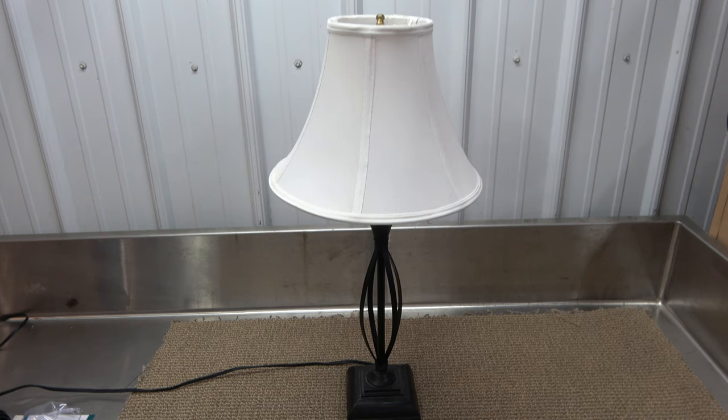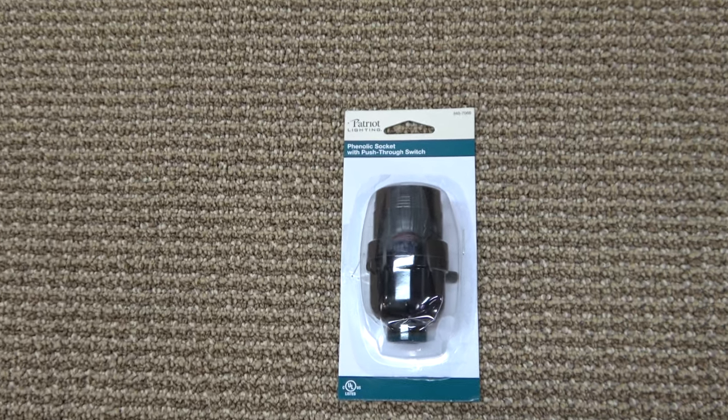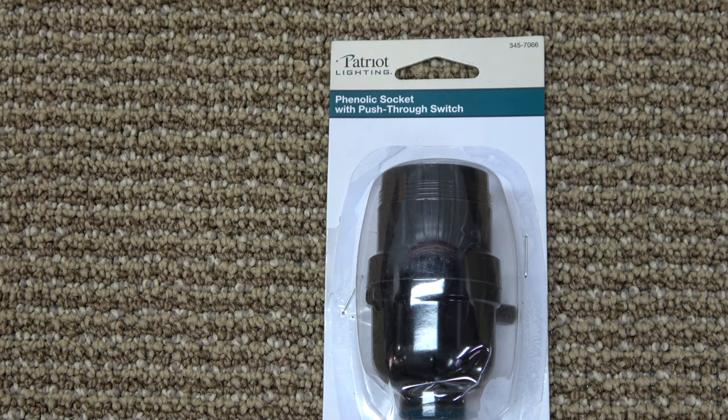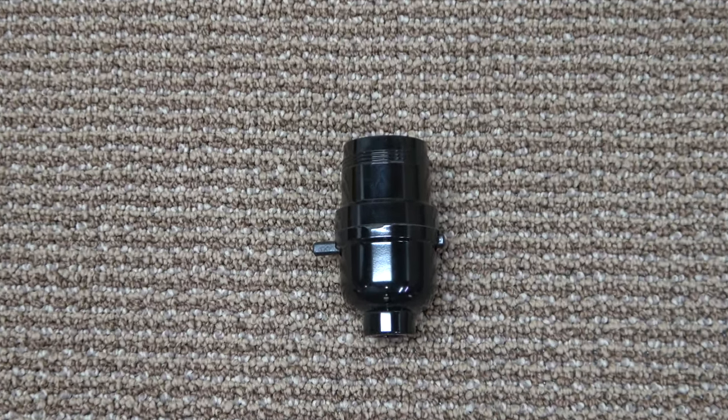The switch in my lamp has failed, and I need to replace it with a new one. In order to do this, you will need to replace the whole light socket. I purchased a lamp socket at the local hardware store. This is actually called a phenolic socket. However, I will refer to it as a light socket.